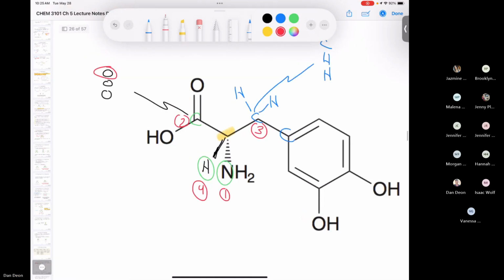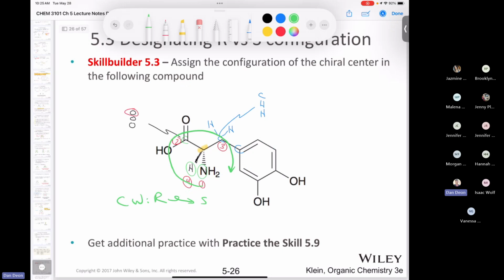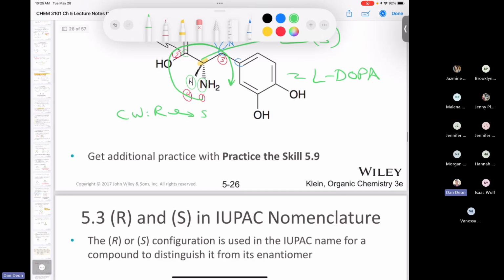So now I'll grab my green pen. We go from 1 to 2 to 3 around the chiral center. We're going clockwise. So clockwise would be R, but remember the highest priority group is not in the back, it's coming out towards us. And so the chiral center here is in fact an S chiral center. So there you go. So hopefully somebody got this, that this is an S compound. So usually I write an arrow to the chiral center, just write S. This is a compound you might recognize. This is called L-DOPA.